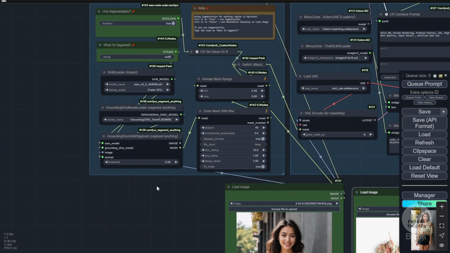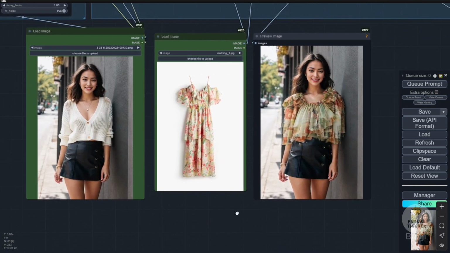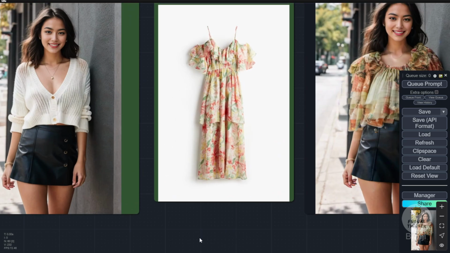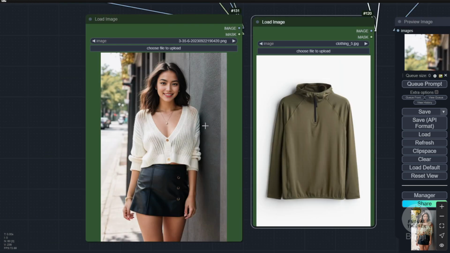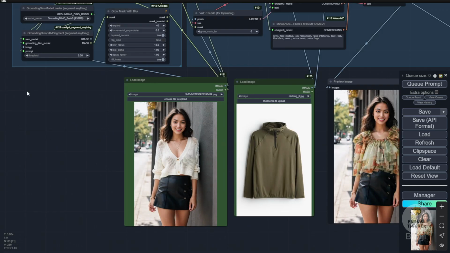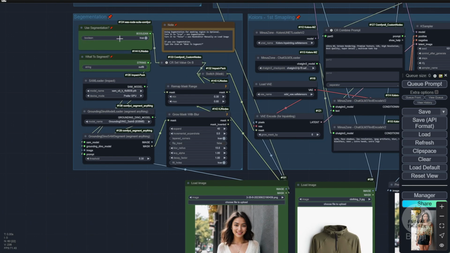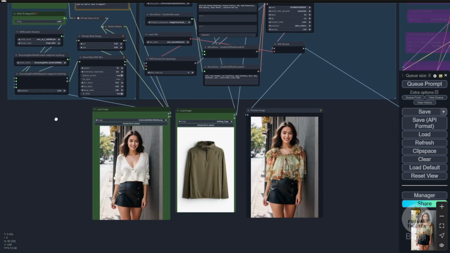But if you're using this dress manually with the mask editor, of course you'll be able to mask the whole body of these models and then fit the whole clothes, this one-piece long dress, on the model. But that's just how it works with AI. We have to understand the types of clothing and what's right to input in order to make it look better. So in this example, if you have the same types of clothes, long sleeve shirt with a long sleeve shirt, then you'll be able to use the auto masking with segment anything and produce some normal virtual try-on images. So let's try this example and you'll see what I mean by that.